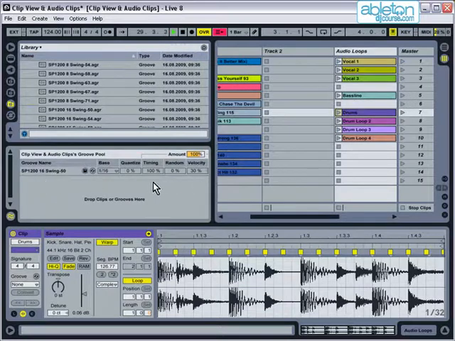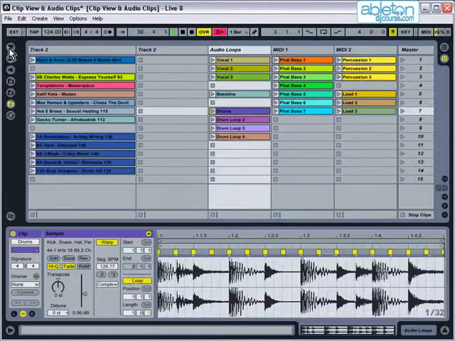Below the clip groove are two controls that allow you to nudge forwards or backwards within a clip. The clip will be moved by the setting of the global quantize, which is here. This function can be really helpful whilst mixing, allowing you to skip backwards and forwards within a clip that is playing. It will be demonstrated in more detail in the advanced mixing skills tutorial.